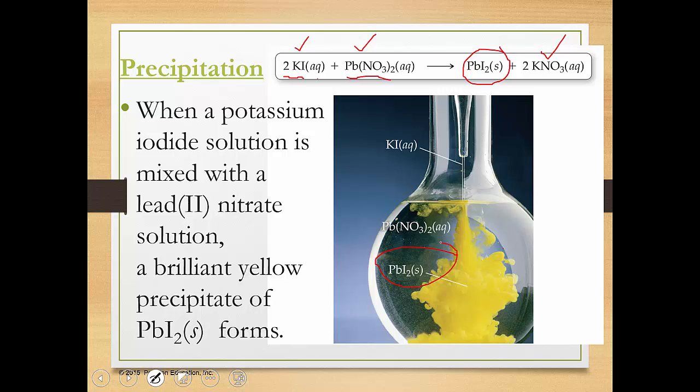Now, when we say a solid, sometimes people expect there to be an actual chunk of solid that immediately falls to the bottom. It's more likely to be just this cloudiness that we're seeing here. The precipitate forms sometimes a color, sometimes white, but it will form some sort of material that makes the solution opaque. You can't see through it anymore. And if you give it enough time, eventually all of that solid will settle out to the bottom, and you'll have a layer of clear liquid on top and a layer of this solid on the bottom of the container. That's evidence of a precipitation reaction.